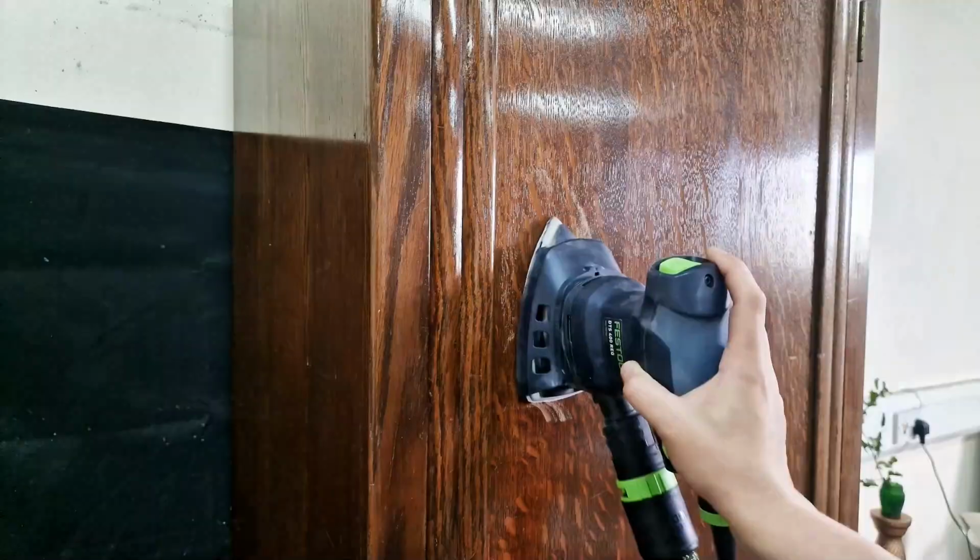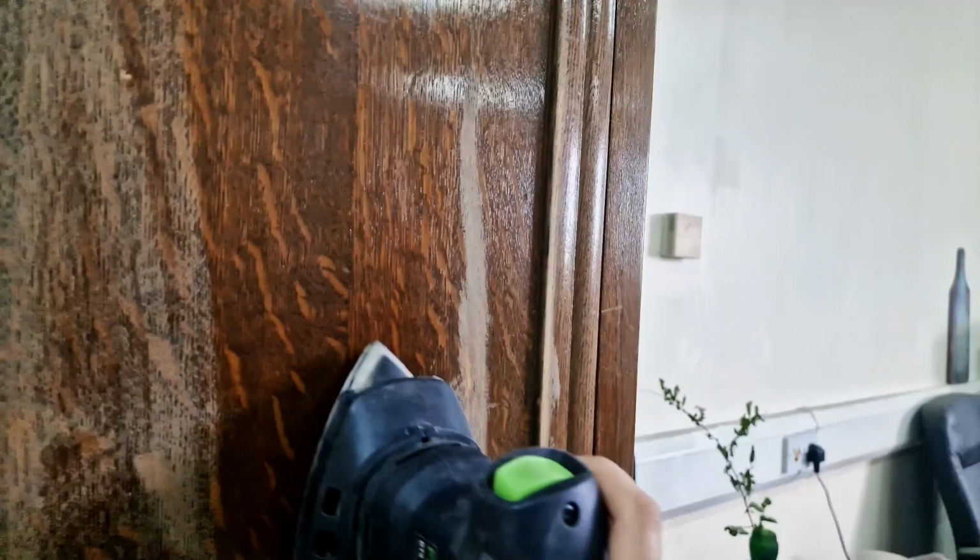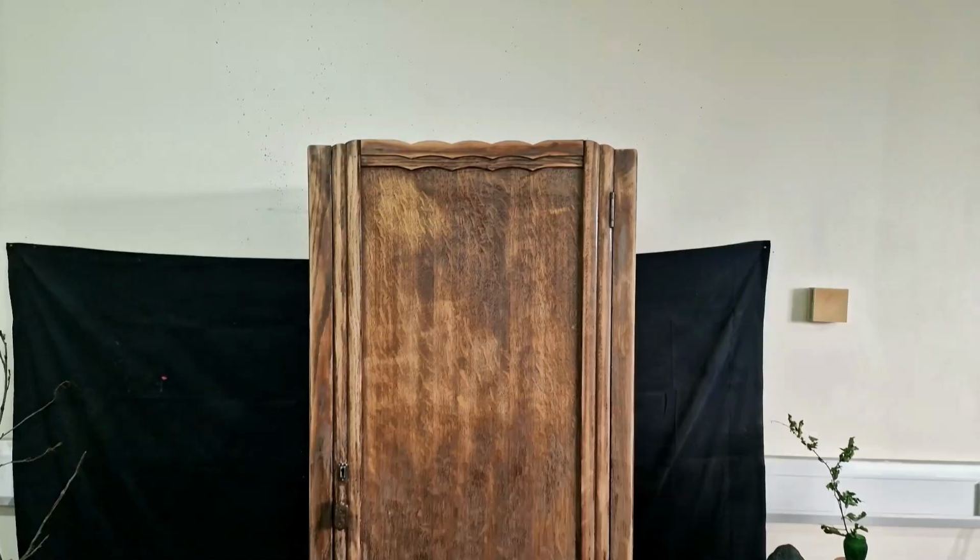I don't know what this is. Not necessary. It's not totally necessary though. You can just go in there and just give it a little scuff sand with your hand and then paint. It's just because I'm enjoying this right now. It's had a nice good scuff sand, and now I'm going to get to the painting.